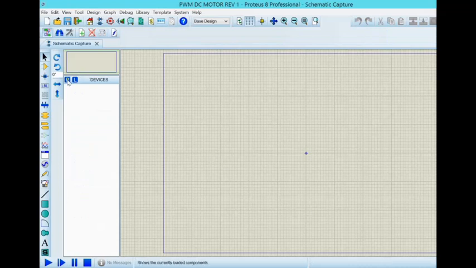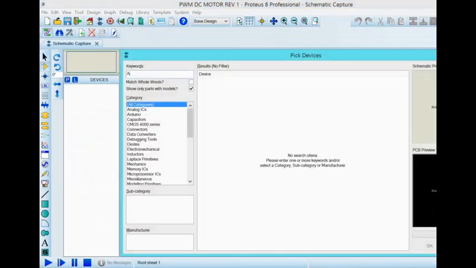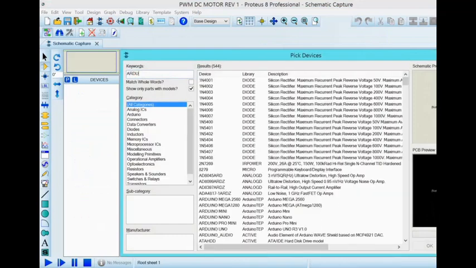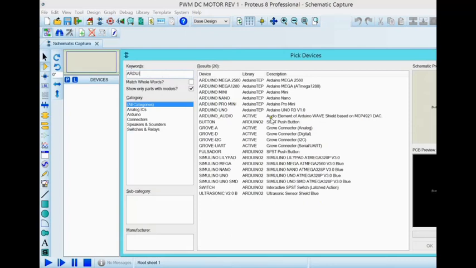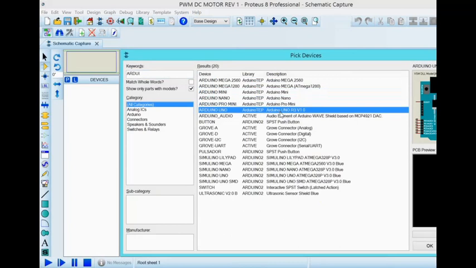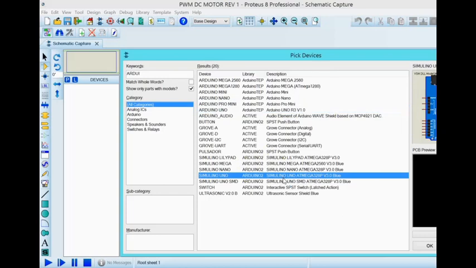Let's start by picking one Arduino from my library. I think I have plenty of those here. Mega, the Arduino Mini, the Nano, the Mini. I'm going to use this one, and the reason is in most cases I always use this one. I like this one. If you check all my simulations before, all the work that I have done using Arduino simulation in Proteus, I always use this one.